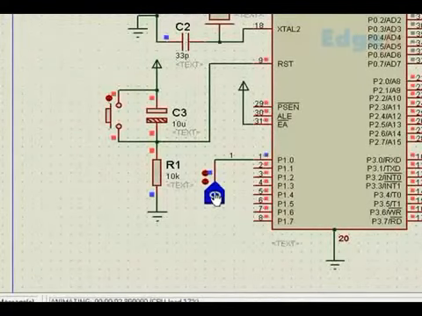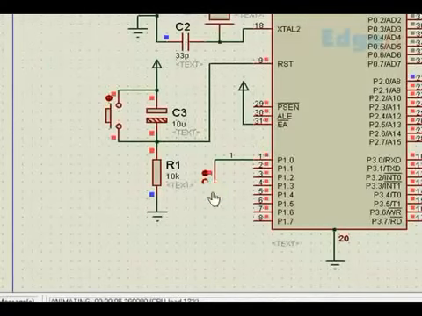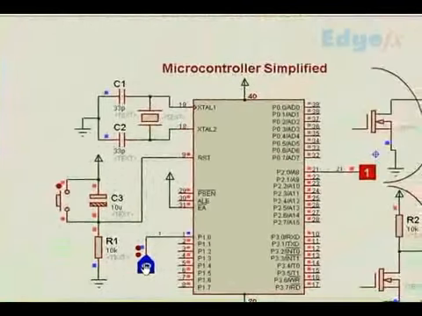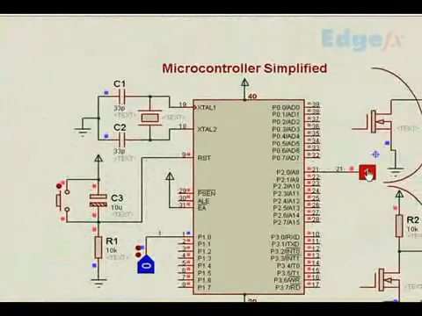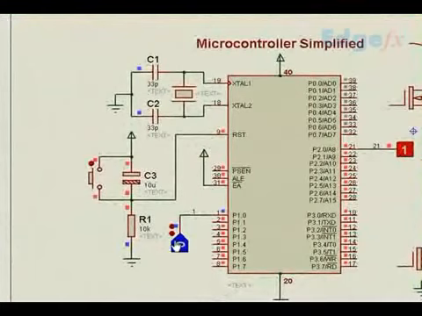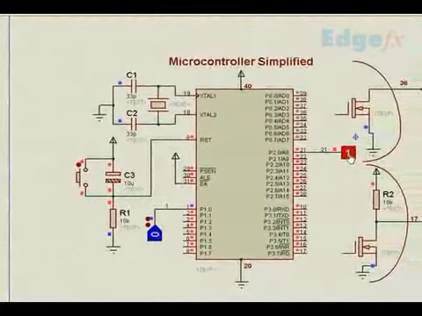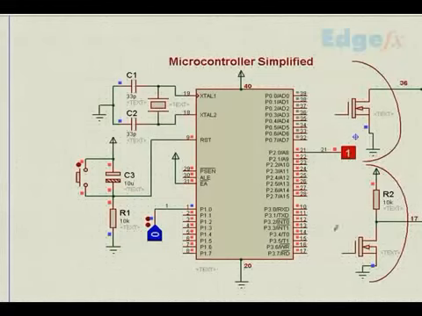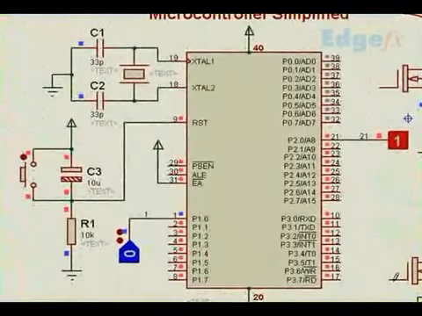Now see, if I make it 1, this becomes 0. If I make it 0, this becomes 1. 1 means it goes to positive 5 volts. Typically not 5 volts, it will be about 3.5 or 3.4 volts. 0 means ground. So anytime I give any logical input, I get the logical output. This is all that the microcontroller does. It takes logical input and gives logical output in various shapes, sizes and forms, but the basic concept remains this.